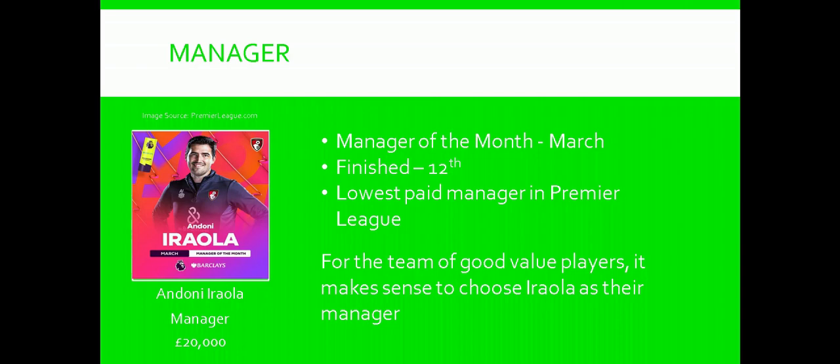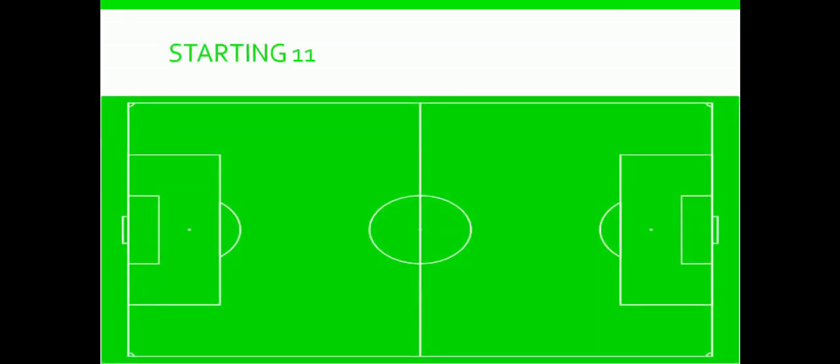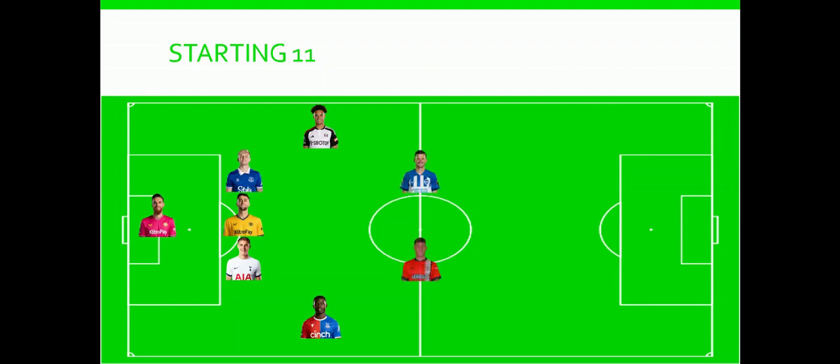Let's have a quick recap of the starting 11. So we've got 1 goalkeeper, obviously, 3 central defenders, 2 wing backs, 2 centre mids, 2 wingers, and a striker. Again, we've got the passing threat of Gross, we've got the dribbling ability of Barkley, as well as Doku, as well as Gordon. We've got the clinical finishing of Jean-Philippe. We've got the defensive presence of Kilman. We've got the goalkeeping ability of Jose Sarr. And altogether, this creates a really solid team. And Iraola will be managing this team, hopefully, to victory.